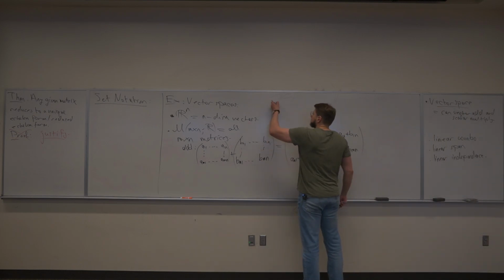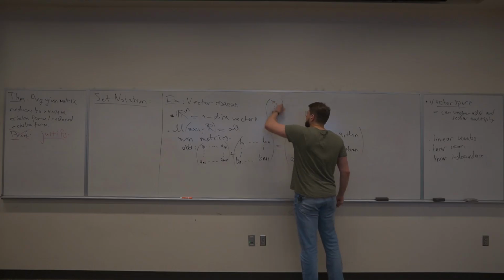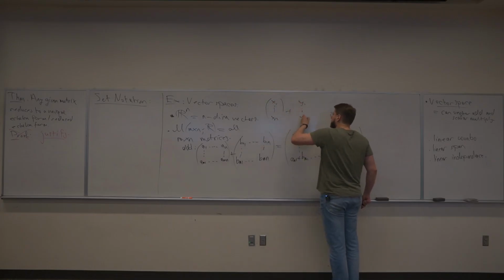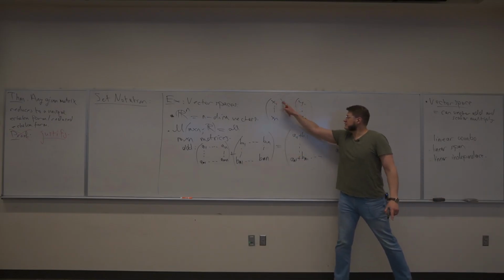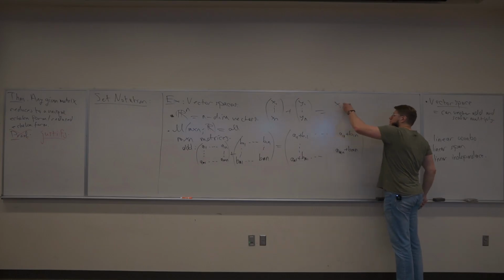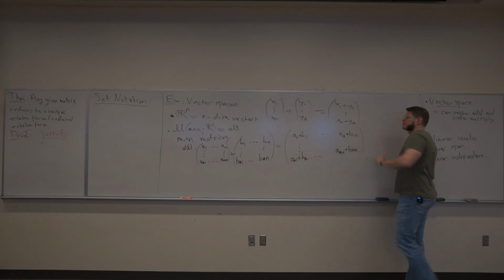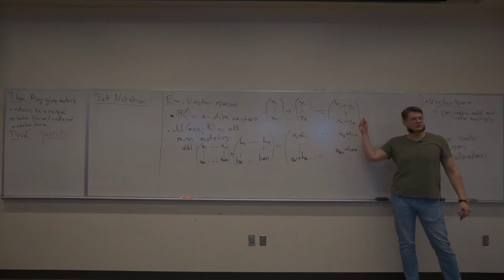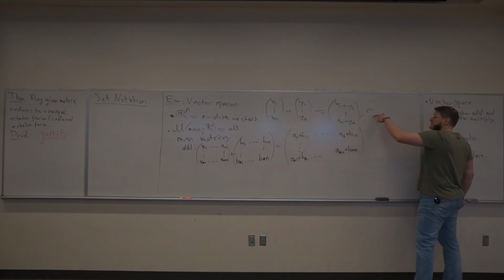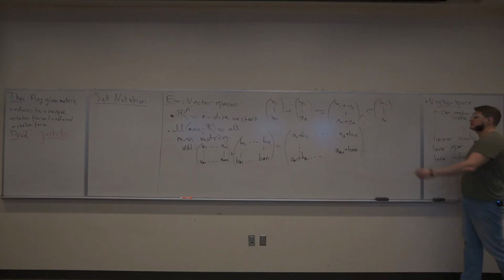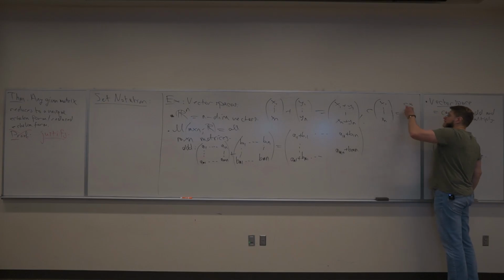Right, so here we said, for instance, x1 dot dot dot xn added to y1 dot dot dot yn. How do you do it? Well, you just look at the corresponding entries and add them up. x1 plus y1 is the first entry of the sum, and so on, and then xn plus yn is the last entry. It's the same idea. There's no difference in how you execute these. And likewise, we talked about how to scalar multiply c times x1 dot dot dot xn. Well, you just distribute c over all the entries: cx1 dot dot dot cxn.